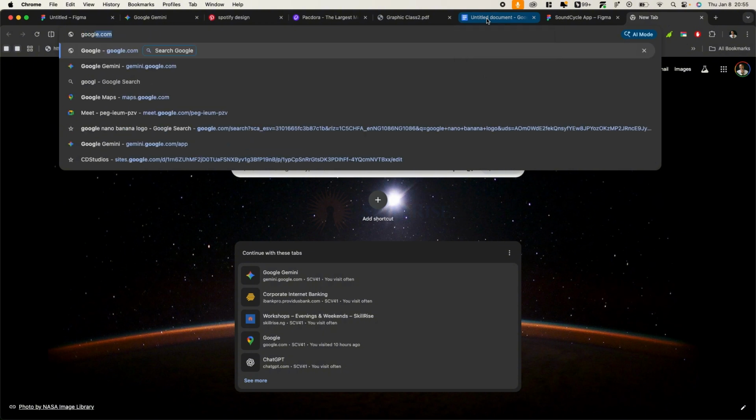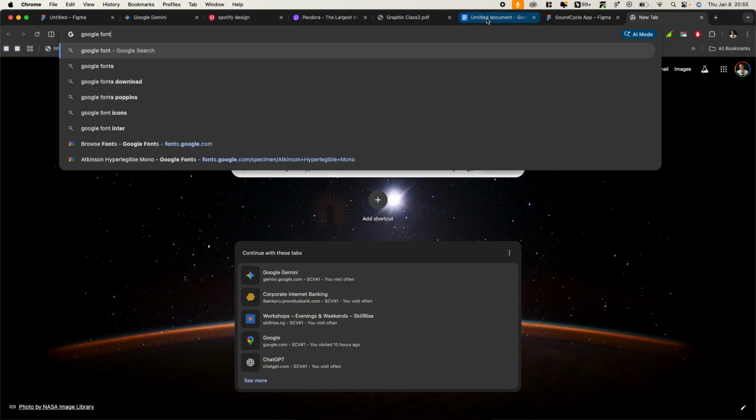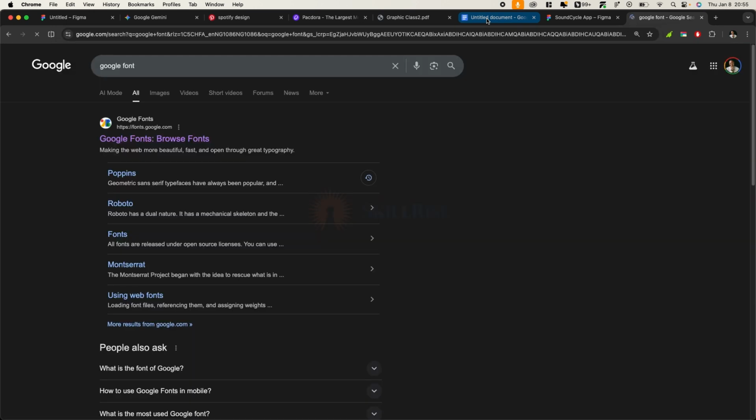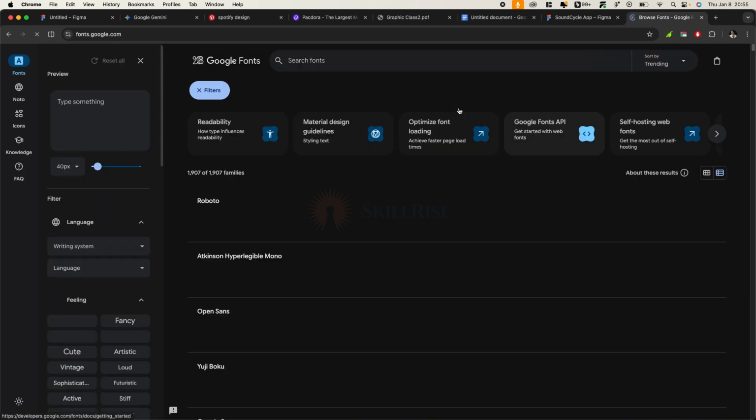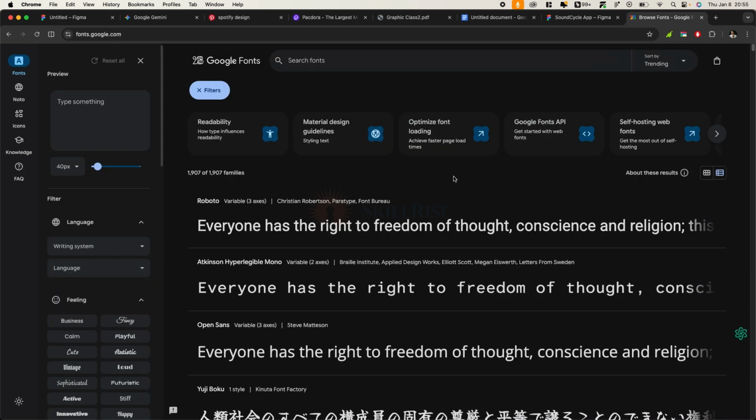You can type Google Font. So Google Font is free. Whichever font you want, you can actually get it from there, be it for your Mac, or for your PC, for your Windows.